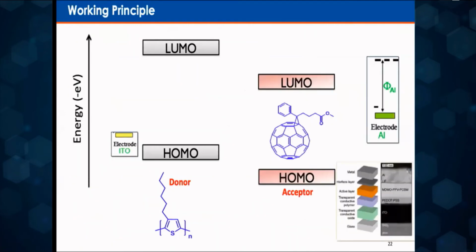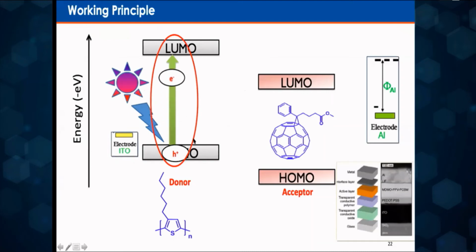The working principle of organic solar cells is slightly different from the PN junction, which I showed for the conventional semiconductor. In organic solar cells, what you do is you find a type 2 heterojunction. A type 2 heterojunction is essentially how you look at the energy level diagram. With the P-type semiconductor and N-type semiconductor, you see the HOMO and LUMO here, you shine the light, and you generate an exciton here rather than a free hole and electron.